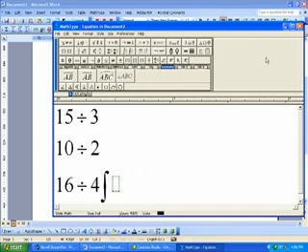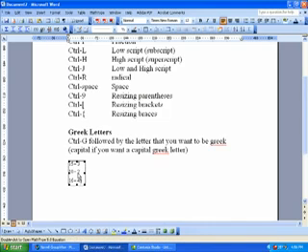So that's just the end of this lesson, and that's just using some hotkeys to make your life a little bit easier. The less you have to go reaching for your mouse, the faster it is to use MathType, and the more fluid it is. You can just talk as you write if you're, for example, doing a Camtasia video, and it won't be as halting to the students picking the buttons over and over. It'll be just like what you say is what they see on the screen. Kind of like when you write on the board. What you say is what you write on the board, hopefully, and it's a really seamless transition.